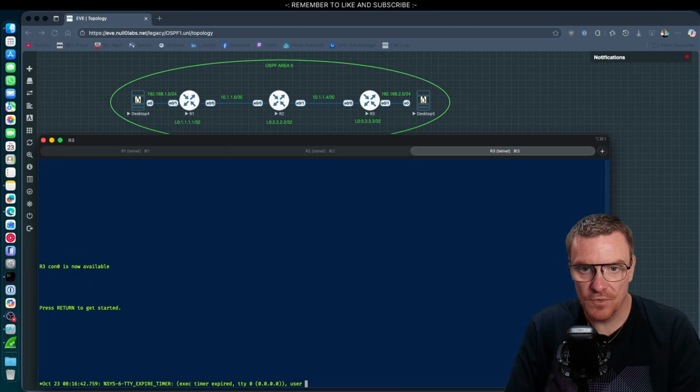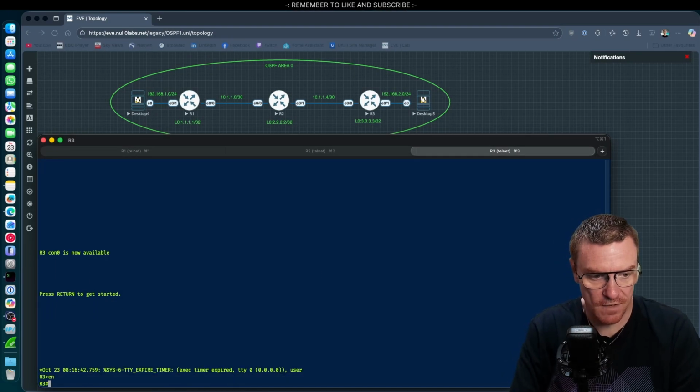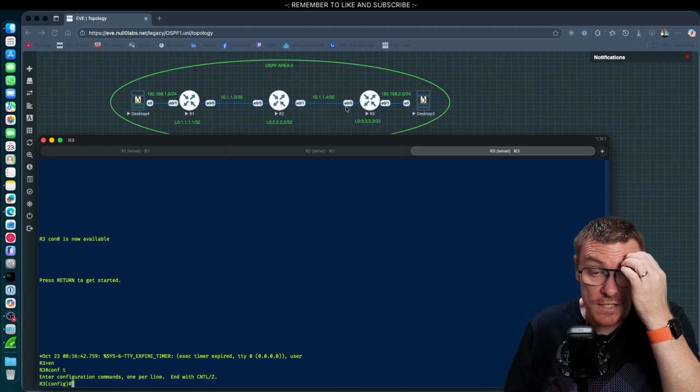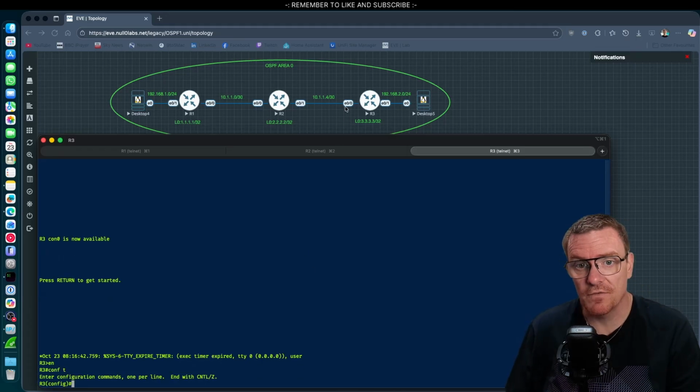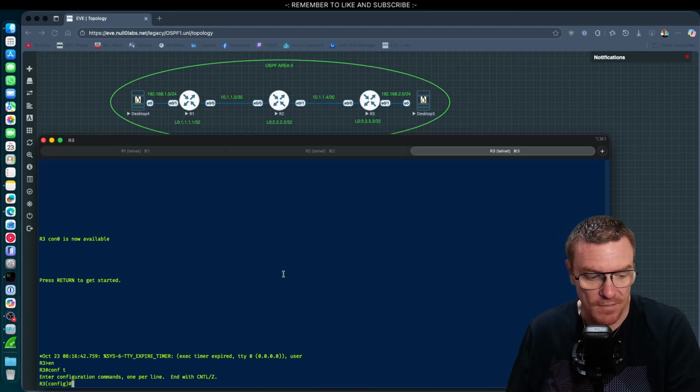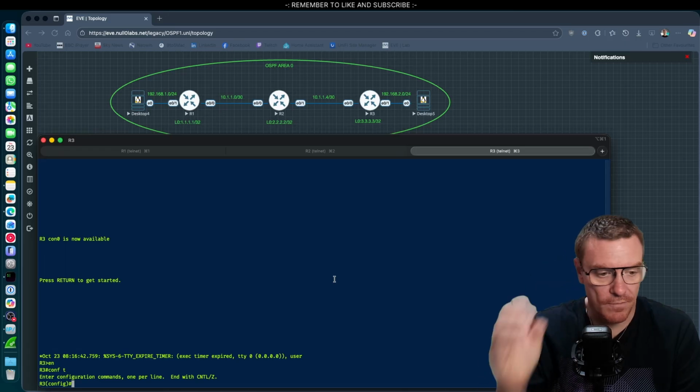So let's jump to router 3 and we'll do a similar configuration. Again, I'm going to do this under the interface because that's my personal preference for configuring OSPF. I like to leave all of the configuration information for advertising the networks into OSPF via the interface rather than doing it under the OSPF process. Again, also because I'm lazy and I don't like having to go and check wildcard masks.